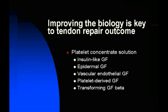So the great remaining frontier of orthopedics is improving the biology. So for fractures, it's aspirating the pelvis for stem cells, and you can inject them on fractures or put them in a collagen matrix, and it works phenomenally well. I've experienced that with clavicle fractures that don't heal. But stem cells, which means a bone marrow aspirate, don't help tendons heal. It helps bones heal. The proteins that help tendons heal live on our platelets. Now, there's a bunch of them, half a dozen of them, but they live on our platelets.